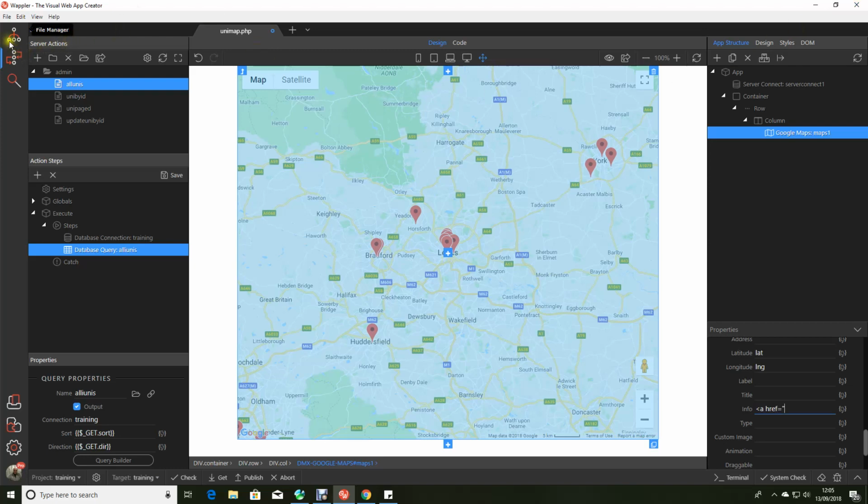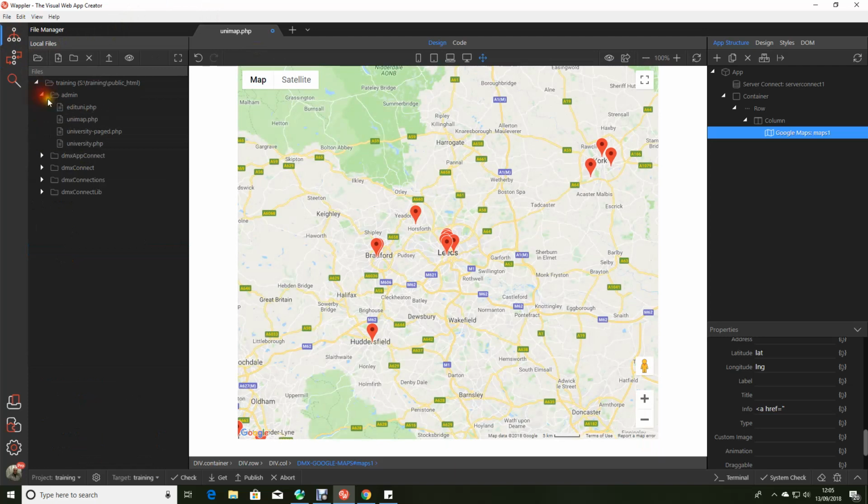I'm just going to make sure that we've got the right name. Edit uni.php query ID equals, and our unique ID field within there is uni ID. Actually, just a little error.